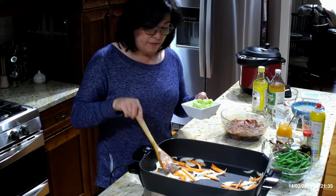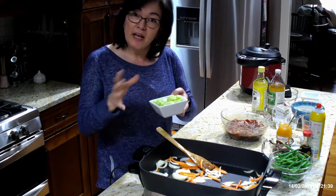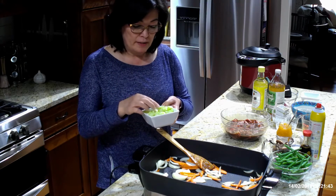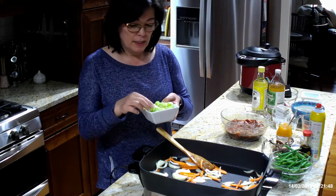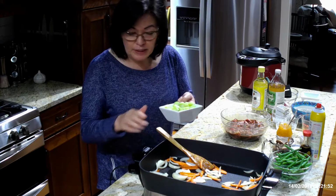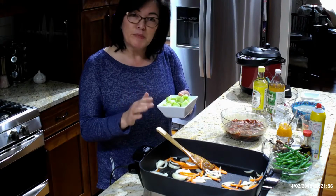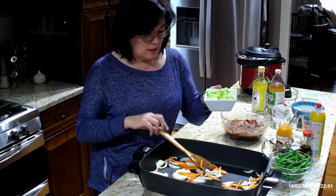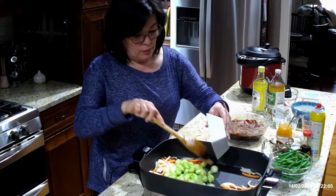And I don't like to waste anything, so I had some broccoli the other day, and the stems were really big, and I didn't want to just throw them away. So I took a vegetable peeler and took off the hard outsides, and then I sliced it into these little rings. I steamed them a little bit, just so that they weren't really, really hard, but I still kept them tender crisp because I like that crunch that it gives. And they're delicious. They're very sweet. So I'm going to add those.